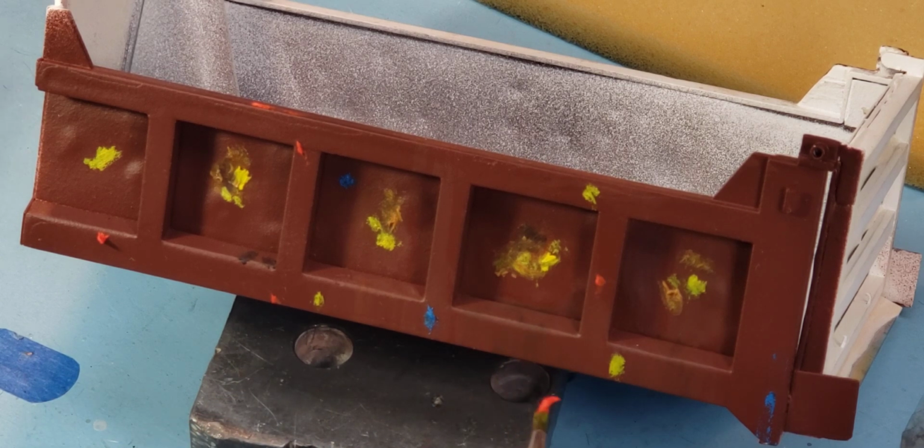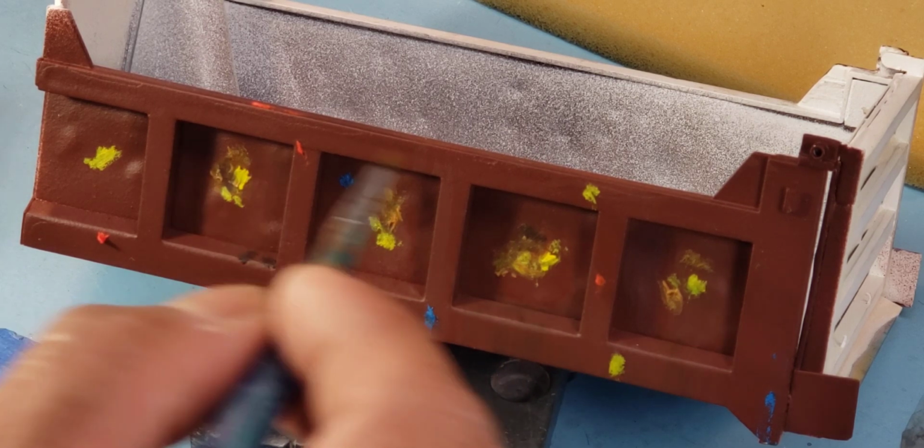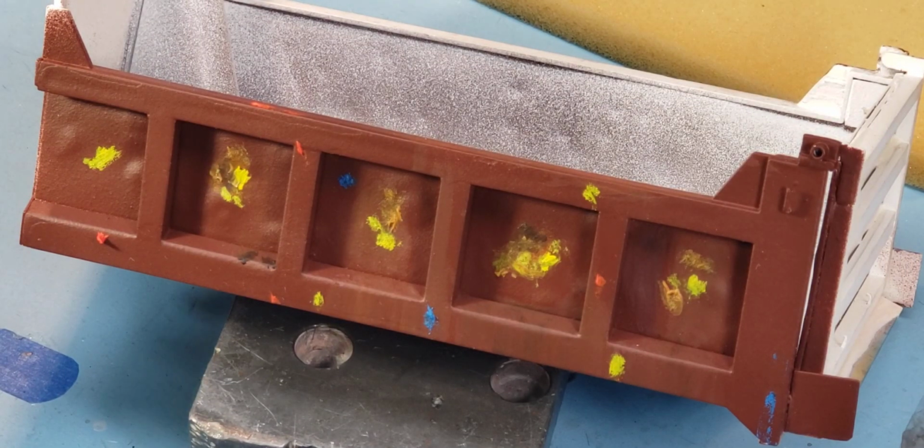And that's why it's called the dot filter method, because it's a bunch of colored dots. You're going to thin them down, wash them down in your paint thinner, and it brings what you're trying to work on kind of to life.